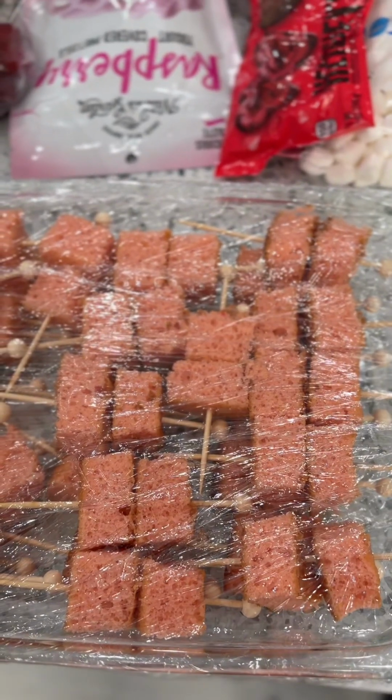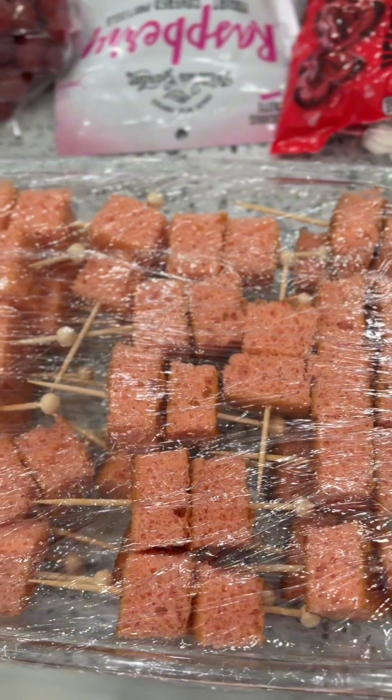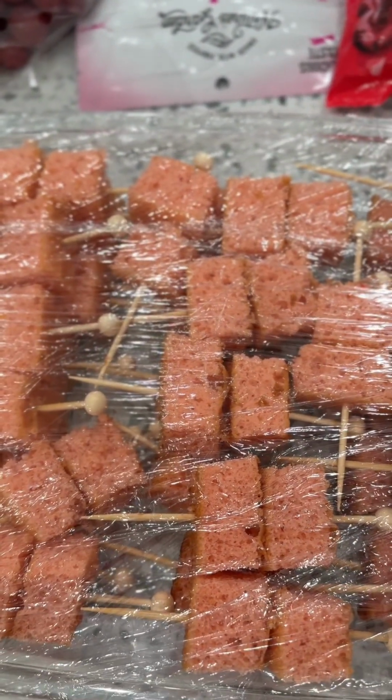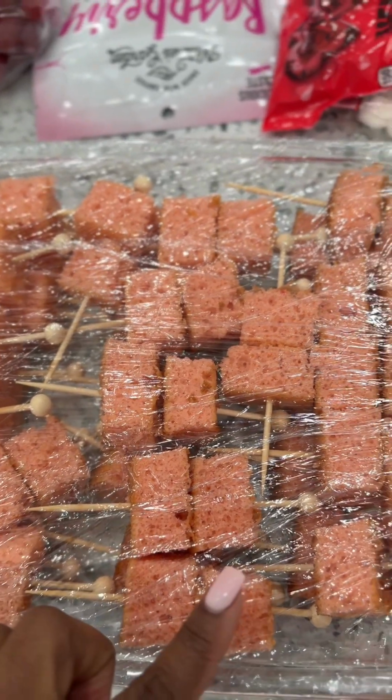And my apologies, I also forgot to mention that I prepared these yesterday. These are cubes of strawberry cake. I cut them into 2 small squares and then put a toothpick through the middle.